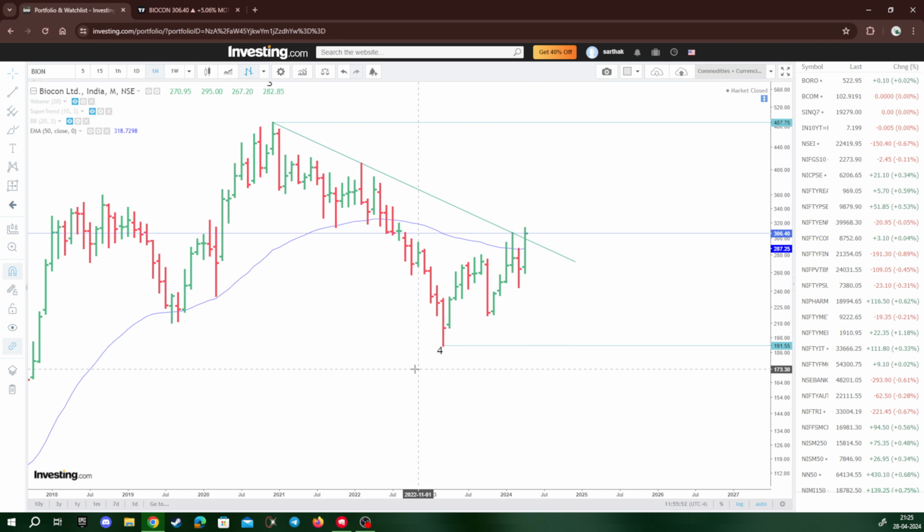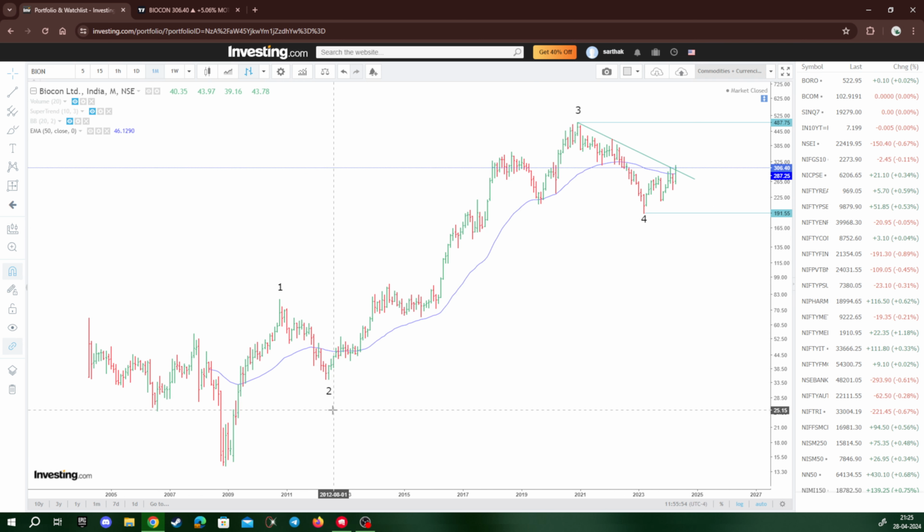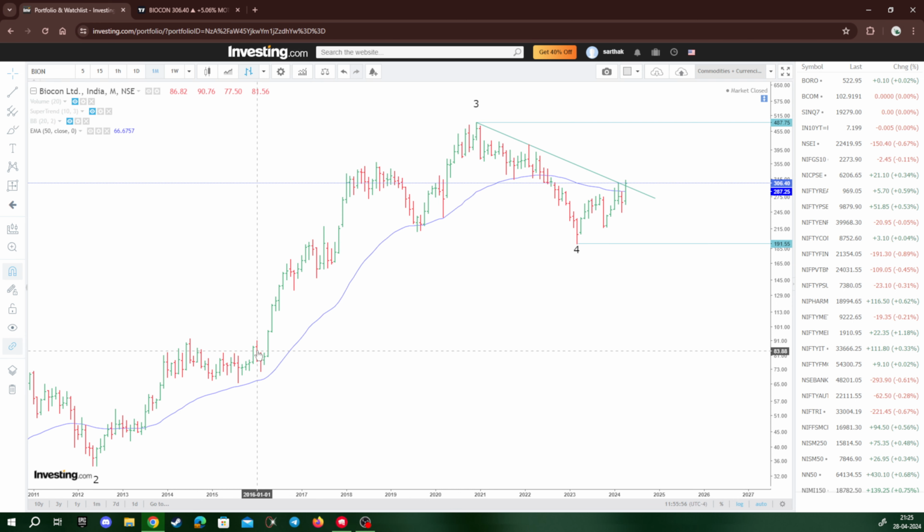So I think I'm bullish on this counter, and I would really like to see the stock first at least cross above 310 levels. After we start to see the stock cross above 310 levels, then probably we might see 350, 400. In a matter of months, we could really see the stock closing above 500 levels, and the real move is going to start once we close above 500.